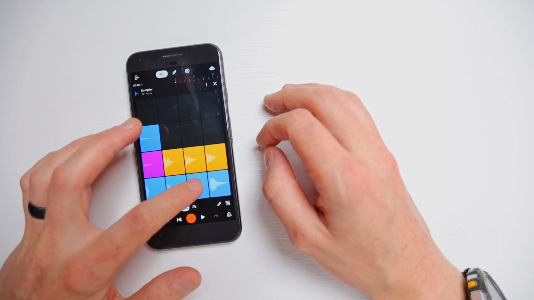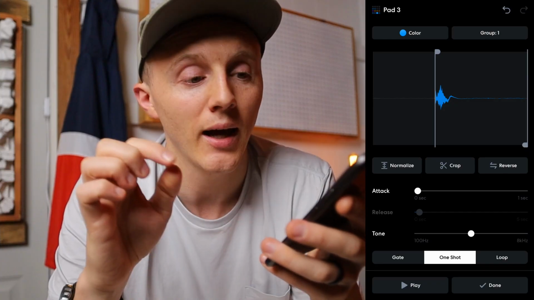So I'm gonna keep this one, because it is a hi-hat, as blue. And then right next to that, this is really important for you beat makers out there, or anybody that just wants to use a sampler as they have known it previously, and it's grouping. Sometimes it's called mute groups, but this will only allow one sound to play. And I think a hi-hat, open and closed hi-hat, is one of the best examples.